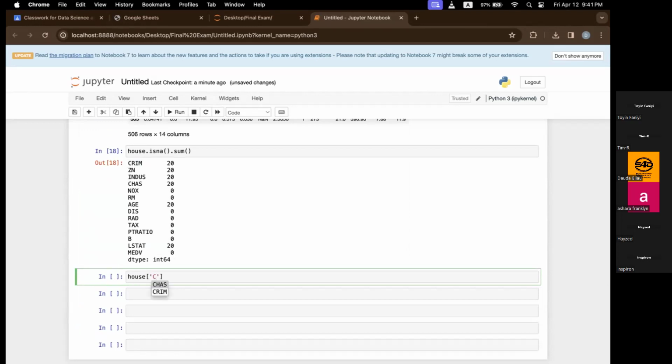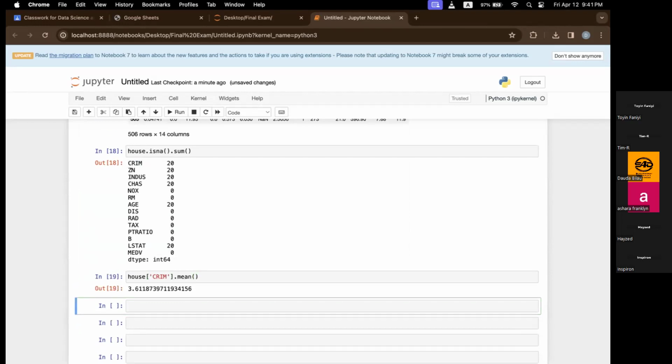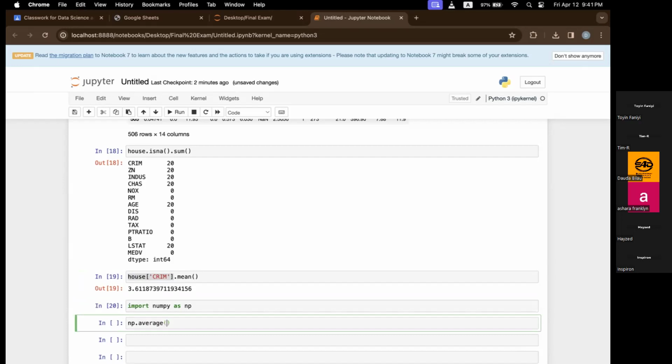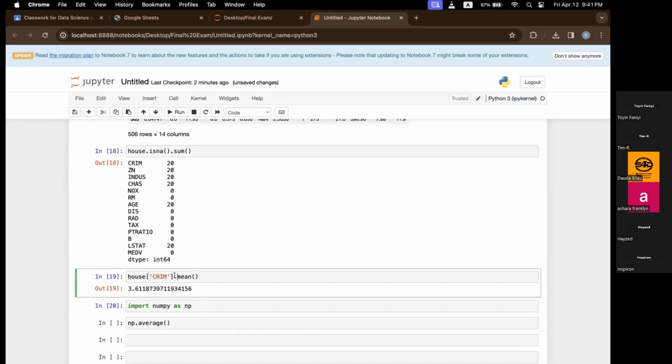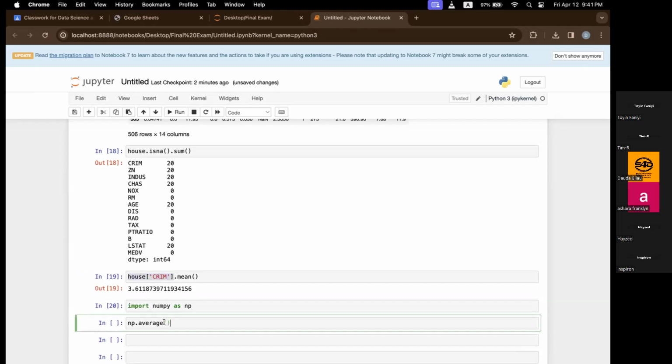For example, let me just import numpy and use np.average of this. That is the mean, which is still the average.